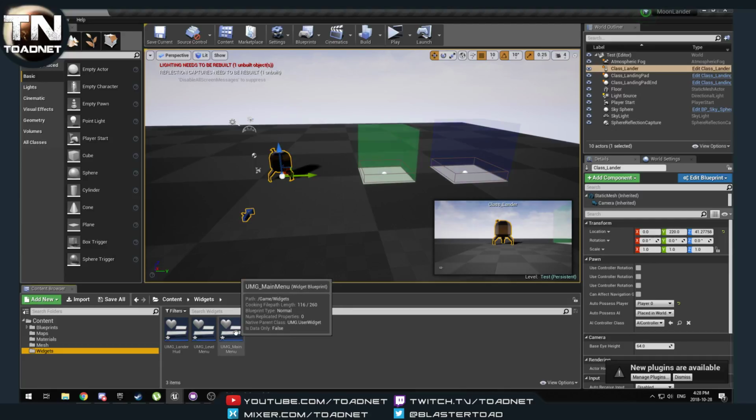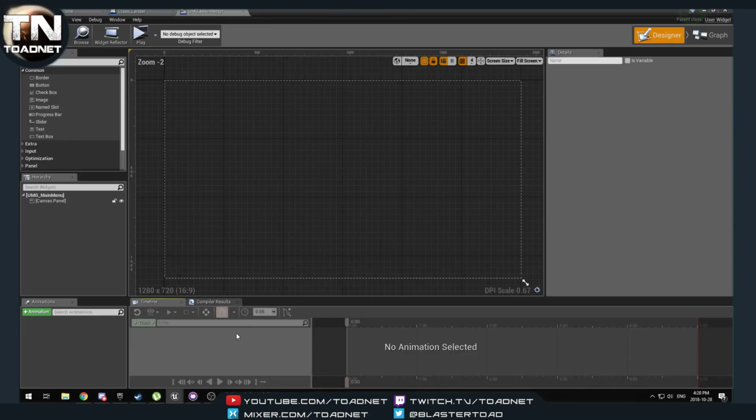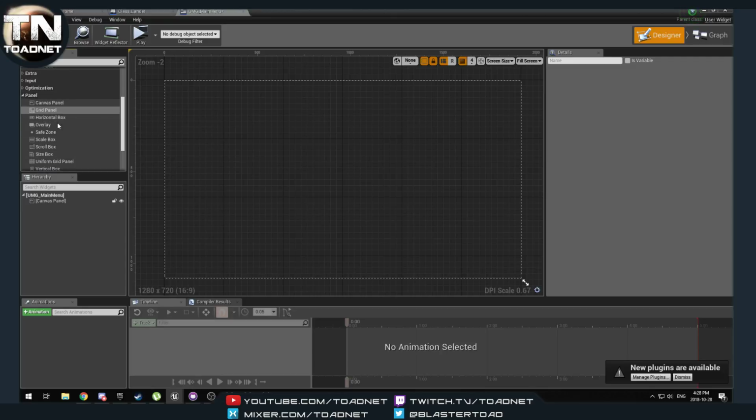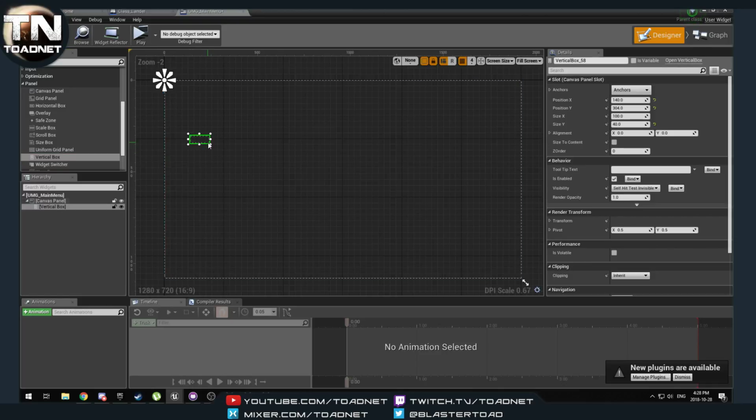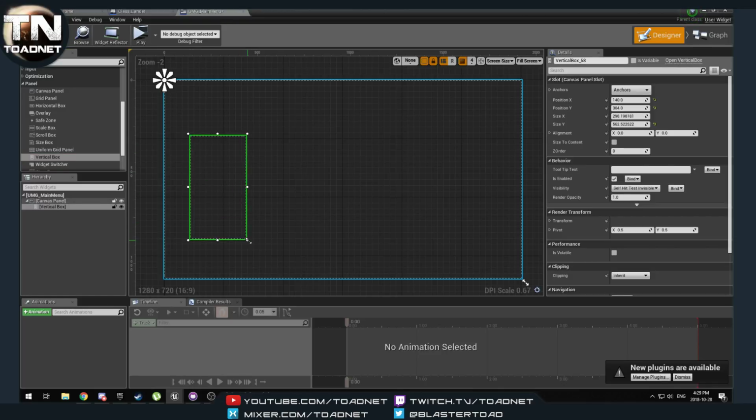Okay, so where were we? We're going to do widgets. We're going to make a main menu. So on our main menu, we are going to get a panel, and we're going to have a vertical panel. Vertical box. Right there. Okay.